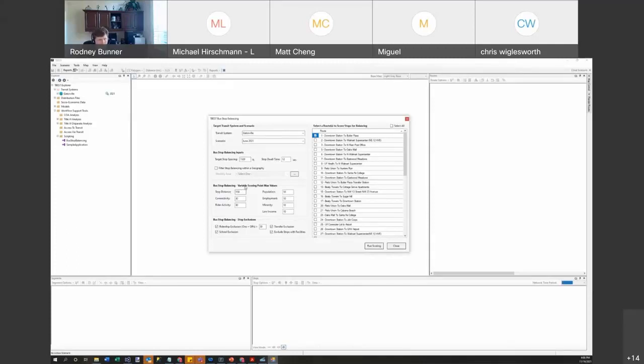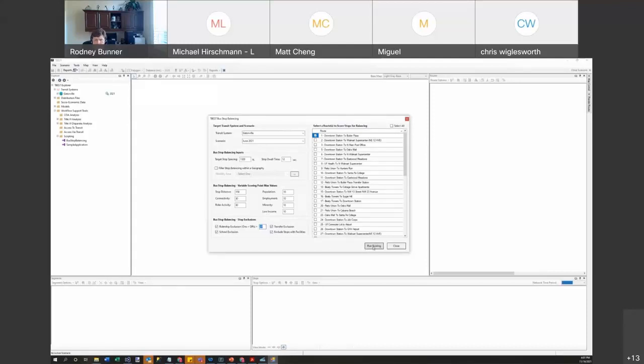So here are our scoring point max values. 150 for stop distance, which means that this one is weighted the highest. Connectivity is weighted 30, rider activity is weighted 30, and population, employment, minority, low income. Now you may want to weight these differently, and if you do, that's fine. It will prioritize any one of these variables over the other if you change these scoring elements. And it still has these exclusions. So we could turn these off or on based on what we want to exclude or not exclude, or we can change this value to be something greater than 30, but we'll leave that for now.